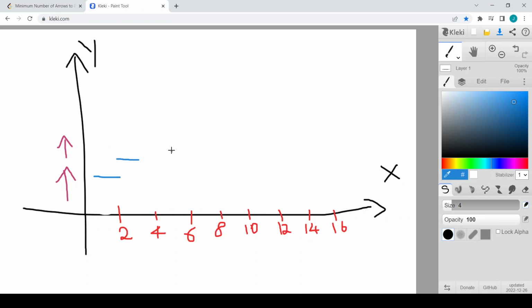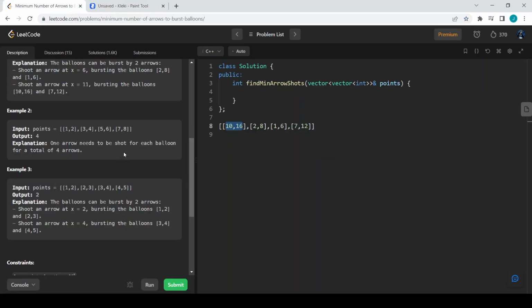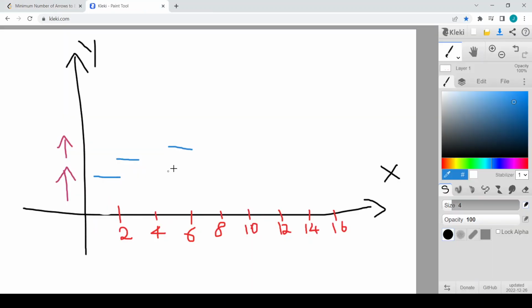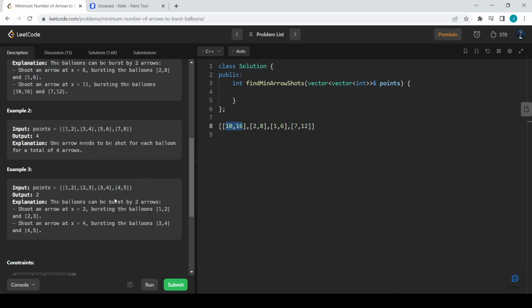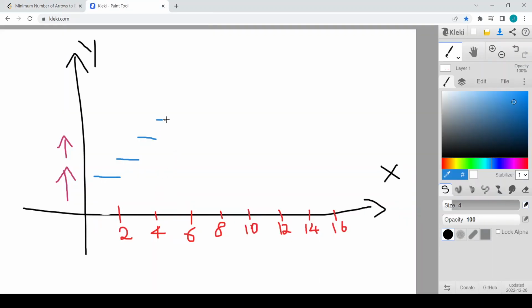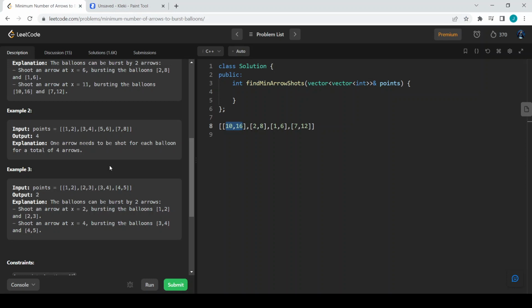So we have 1 to 2, 2 to 3, 3 to 4, and 4 to 5.